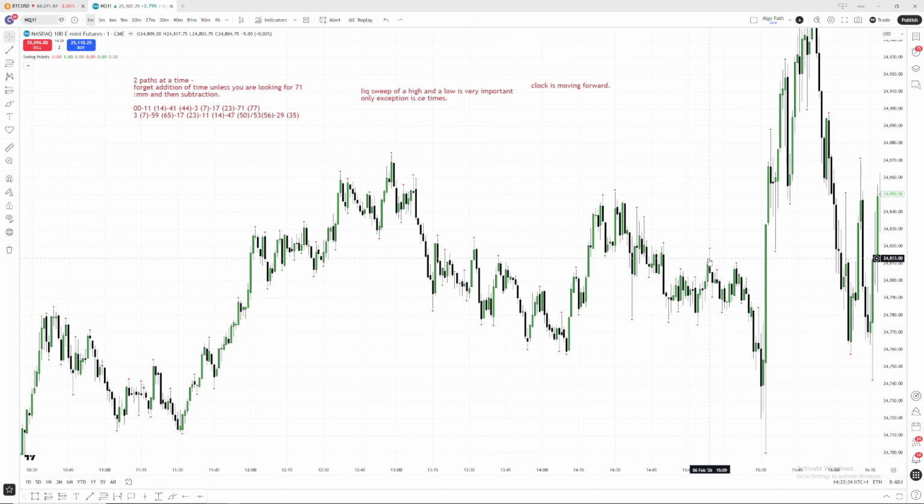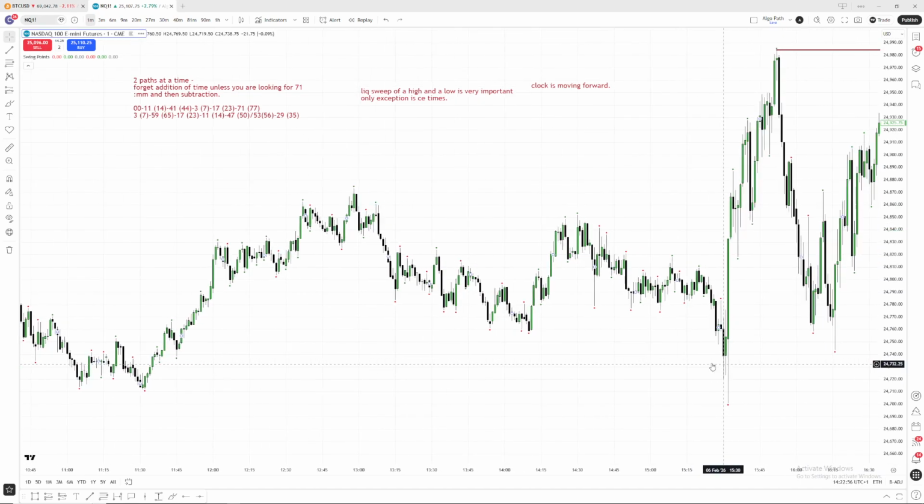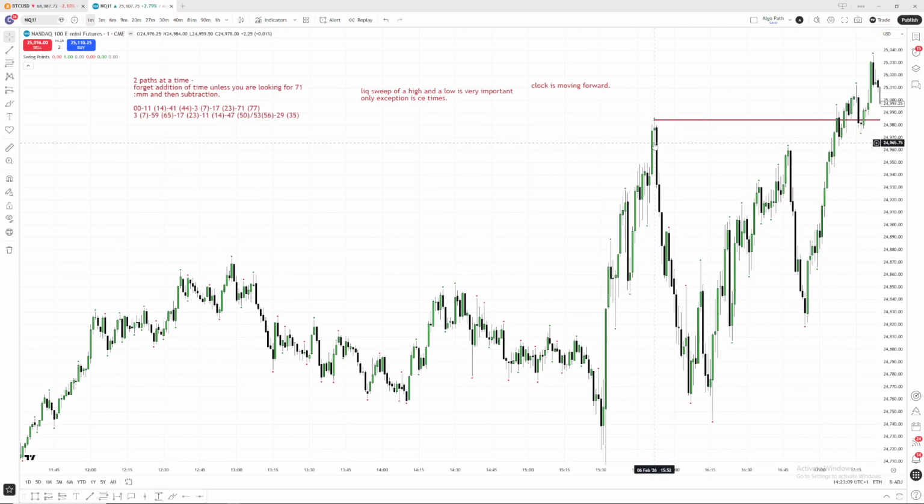From here it should have gone to 17, which is not so clear. Okay, because here 20 and 19 makes a high, so 18 is here, which is not part of the swing high. And this is where I think the 17 was achieved here at 15.32, because we can easily subtract, and from here 3 to 17, and then finally it stopped at 35, which also came as subtraction.